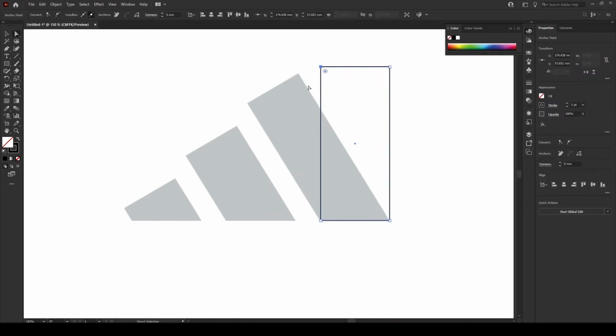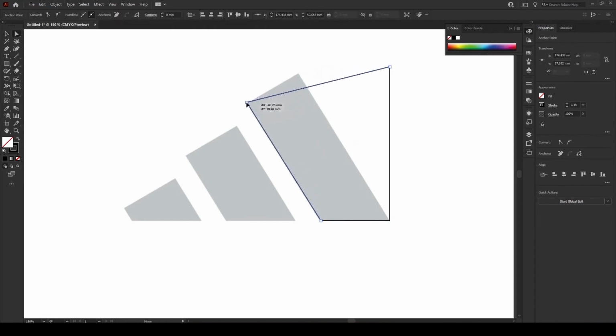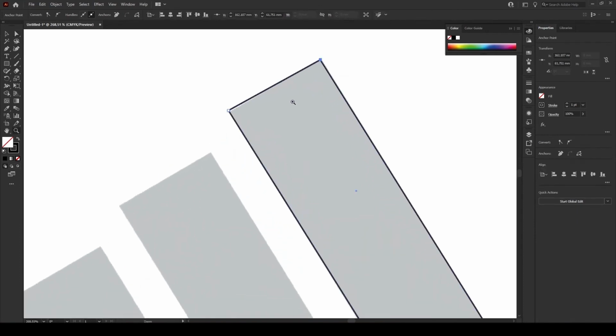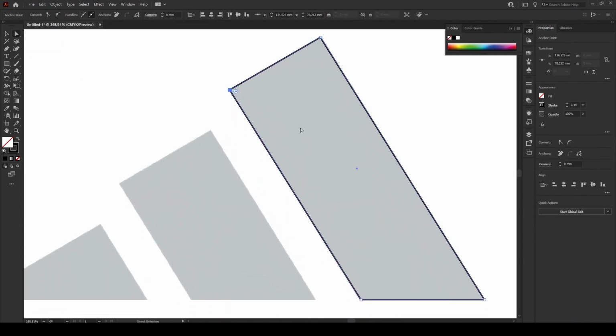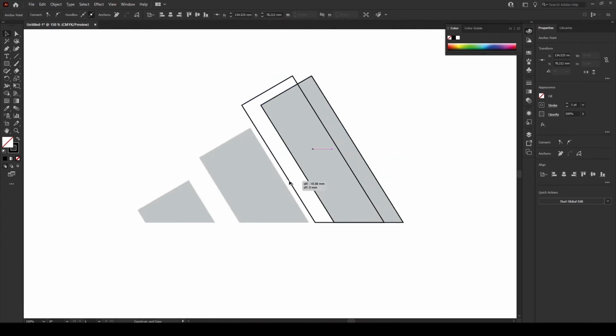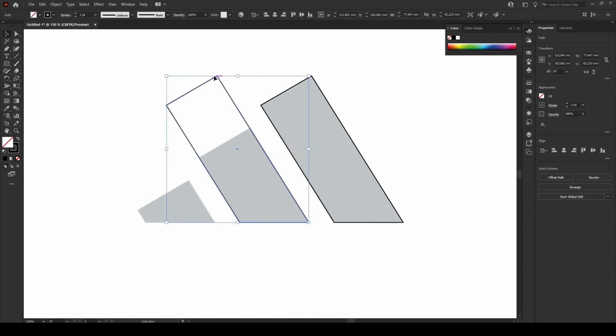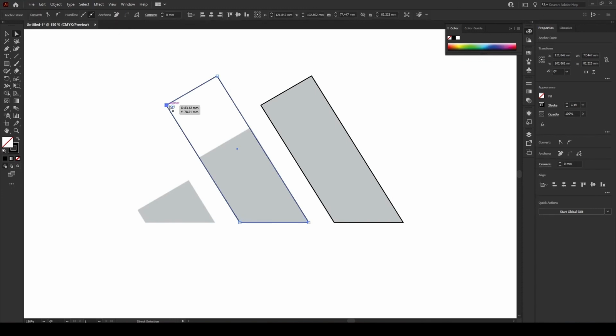Now, click on the anchor point you want to activate and drag it to the desired location. Using the anchor point tool, we soften the corners of the shapes and adjust the logo's form. Press Alt to copy the object. We will now move the top points downward. This time, we will select both points at the same time. To do this, hold down the Shift key and select both points, then drag them downward.